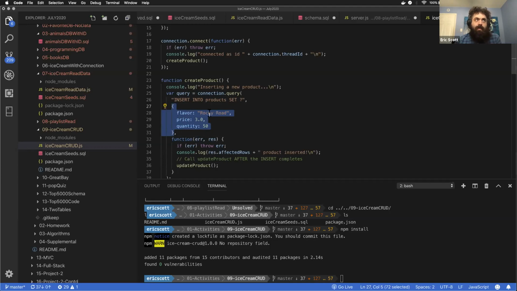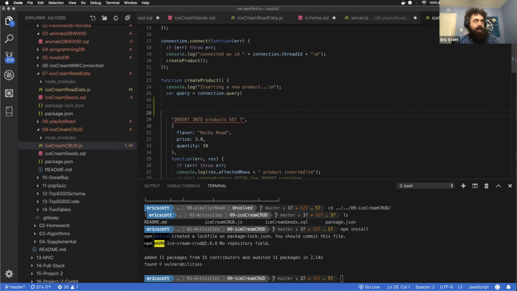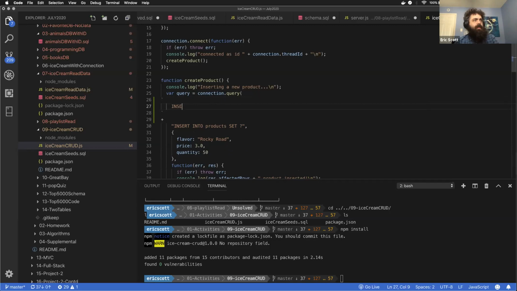And that object is going to be full of the different key value pairs. If we were going to write this out, it might look something like this. Insert into products, set flavor equal Rocky Road.